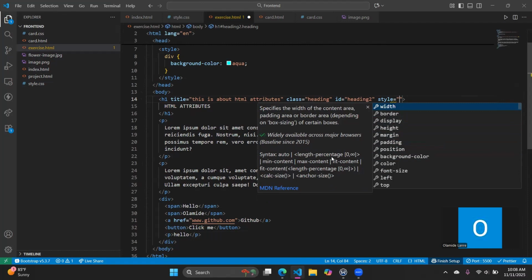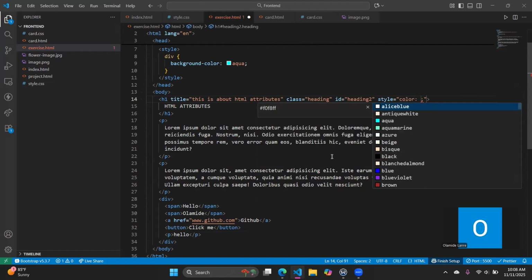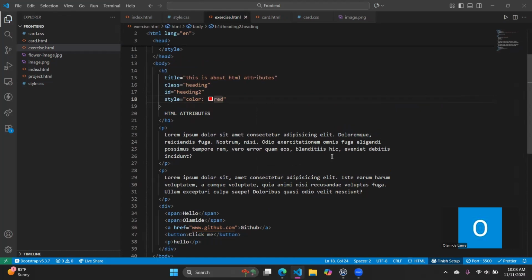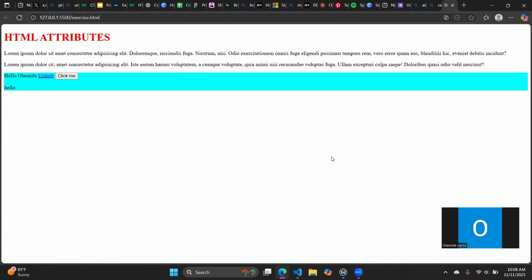So I'm just going to change this heading tag to color red. The color property is used to change the color of your text. So I'm going to do red. And you can see it has changed to red.